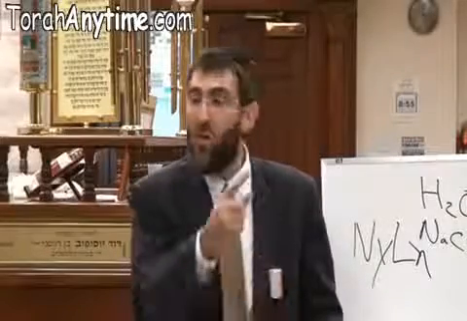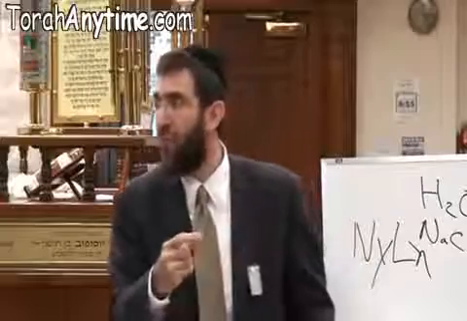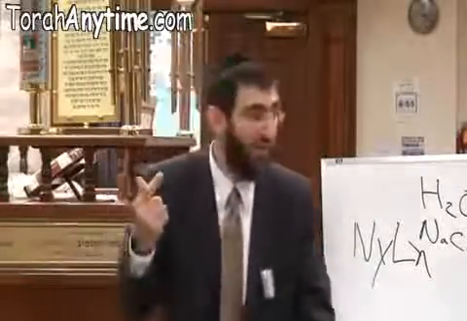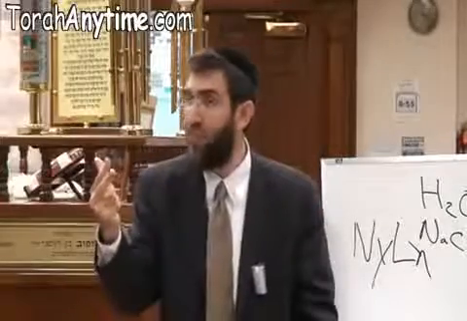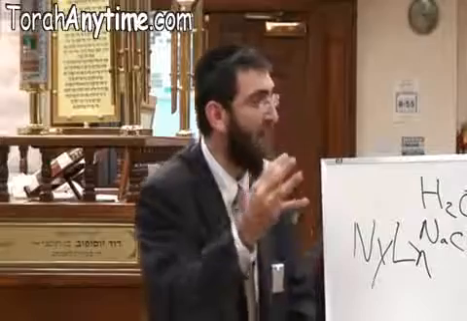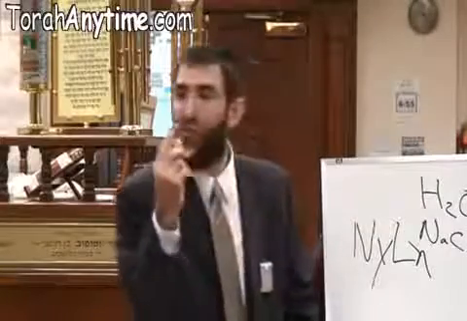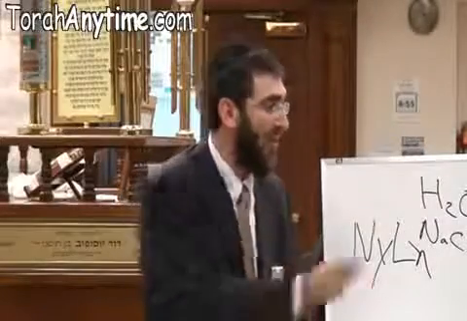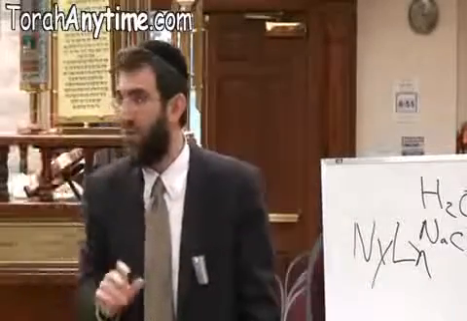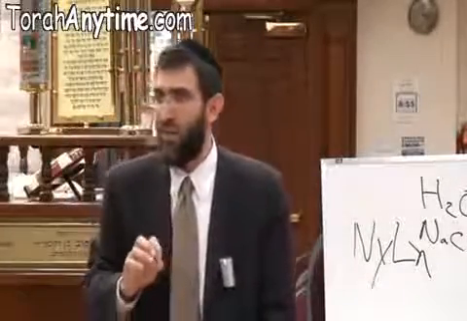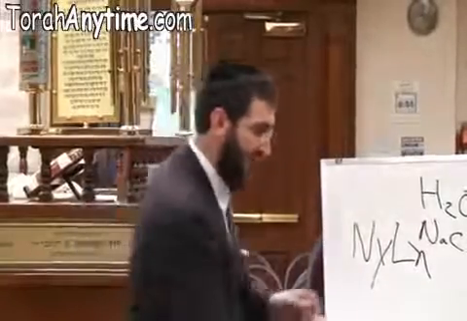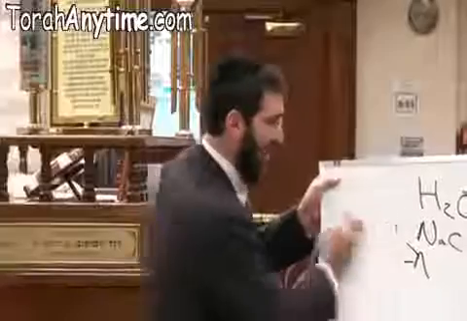Okay? So these are our sources that we have. The actual meaning of a letter. Every letter means something. Shape of a letter. Numerical value of a letter. Description that Rabbi Akiva gives us. And finally, when the letter begins for the first time the root of a word in the Torah, that word teaches me the meaning of the letter. That's how it works. Okay? So let's begin and see if we can analyze a few different words and see what we come up with.